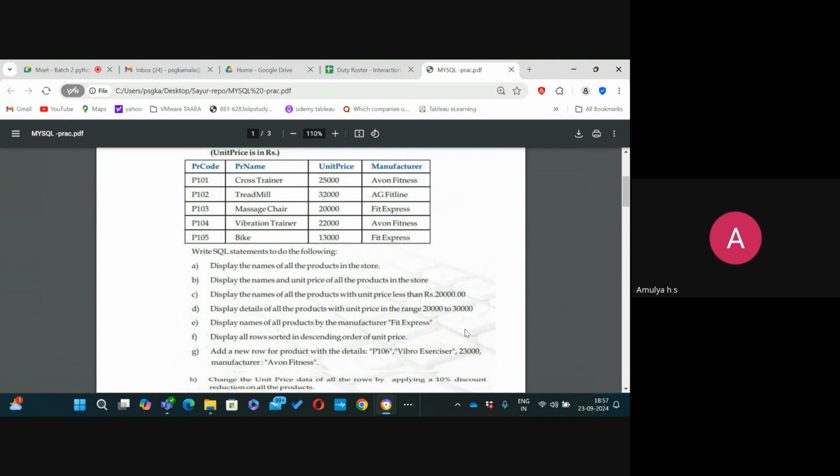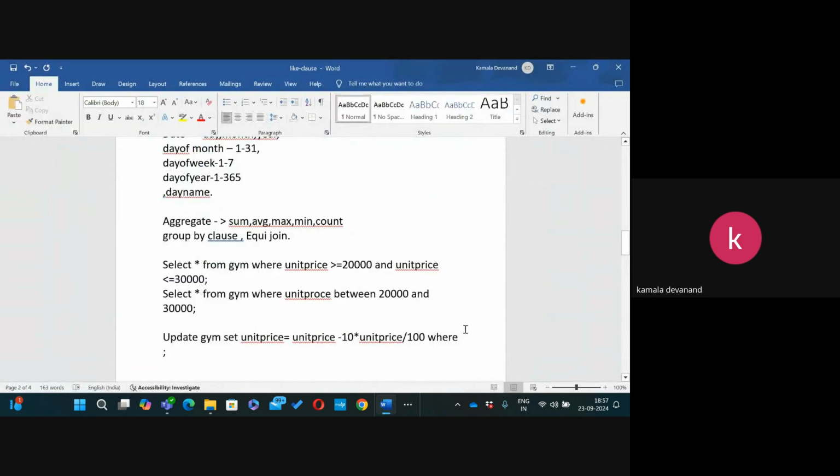Manufacturer is equals to fit express. Okay, இந்த இதுல வந்து perfectly right. ஏன்னா only 2 of the data is having fit express. But suppose அந்த first one cross trainer fit express இருந்தா உன் query யூஸ் பண்ண முடியுமா? No. Okay, otherwise for this query perfectly correct. Yeah, that's why I said.